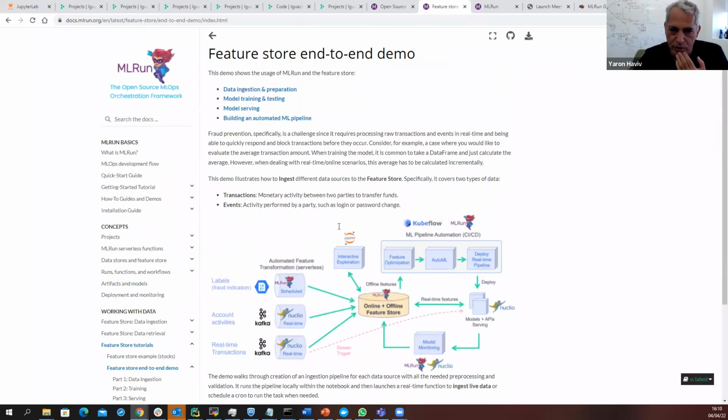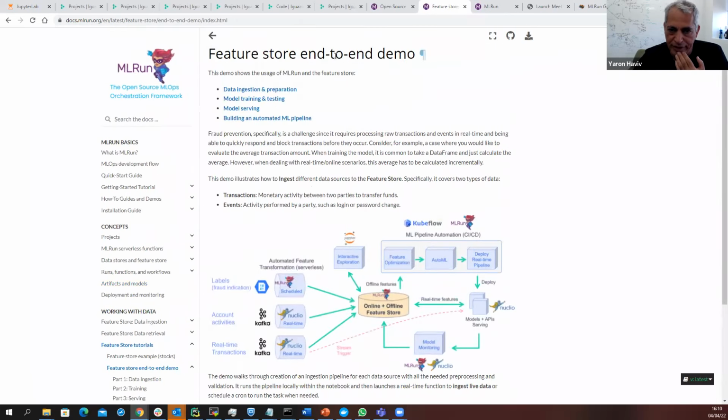This is a demo of end-to-end fraud detection across 3 different data sets, including real-time streams coming from Kafka, and all the fully automated training and retraining. There's a full demo built into MLRun. All those demos are essentially just notebooks. You can just go and download them and execute them. Yeah, please send me these links. I'll put them in the description and people can spend some time exploring all these features.